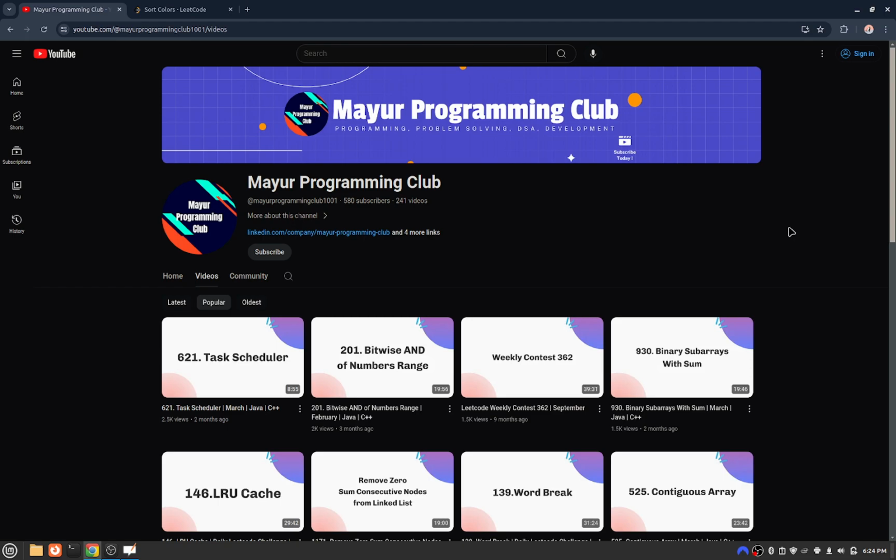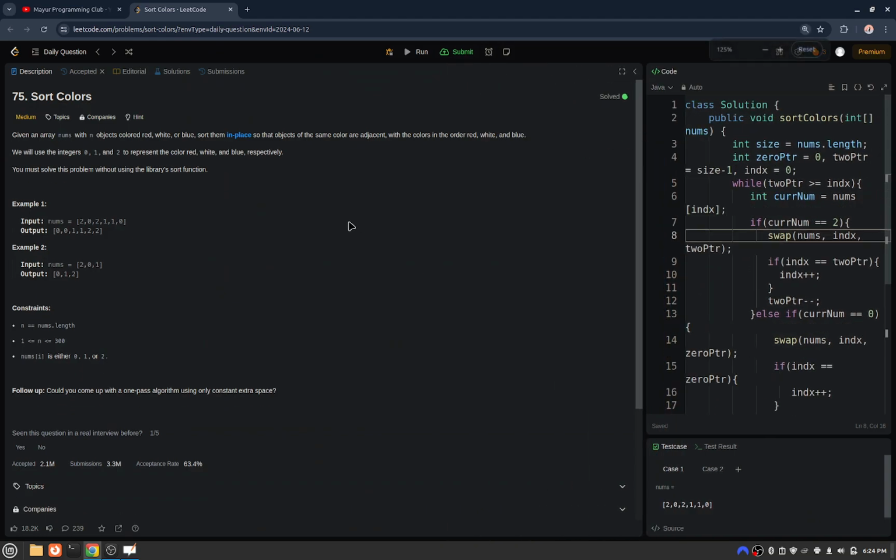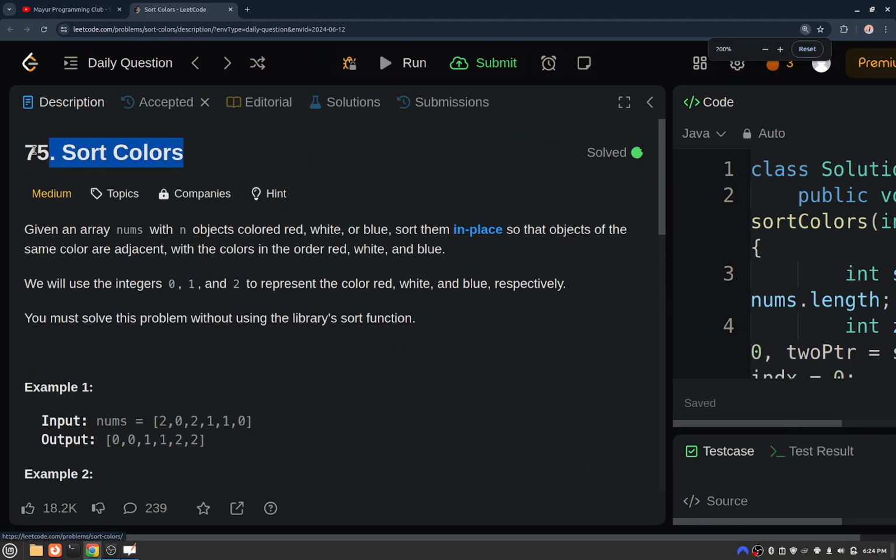Today we will be solving another daily LeetCode problem, and the problem's name is Sort Colors. You are given an array nums which has some objects colored red, white and blue.